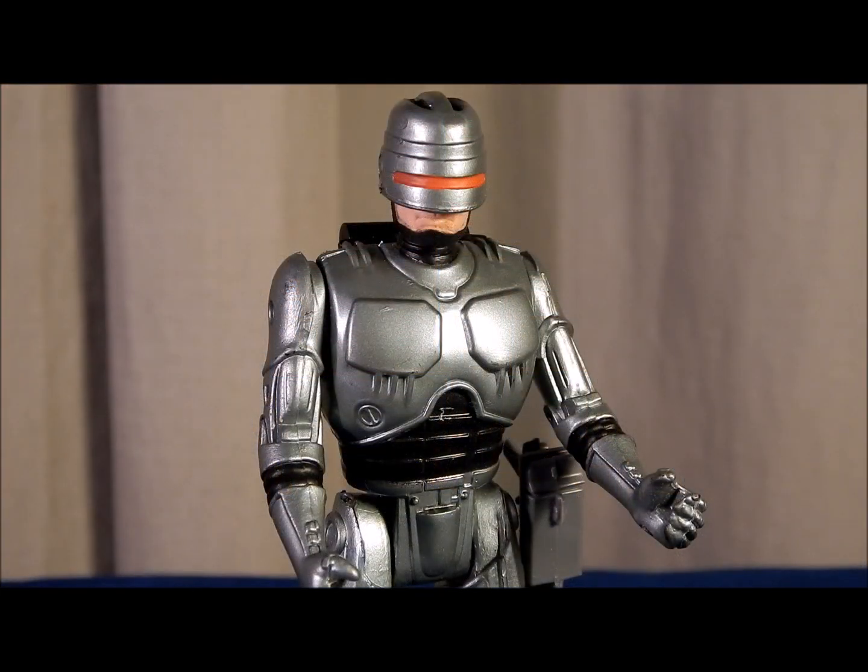In 1987, Robocop the movie hit the theaters, and everybody rejoiced. It was a great movie, a lot of fun. Unfortunately, it was an R-rated movie, and even though the kids wanted to go and see it, they couldn't see it because it was an R-rated movie. Now, I think that I was able to see this movie only because I snuck into the theater. So, it only makes sense that Kenner would be looking at making this a toy line, right?